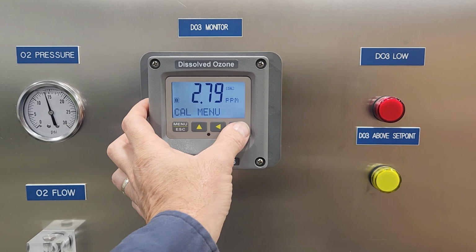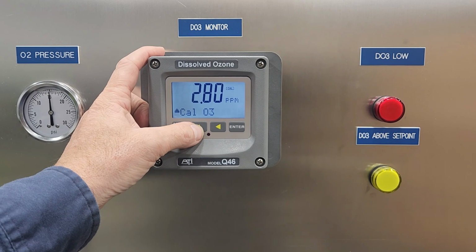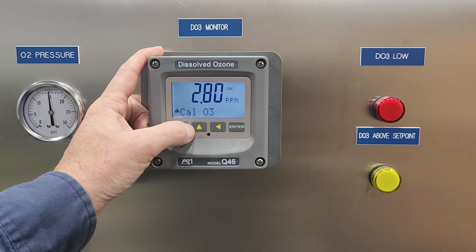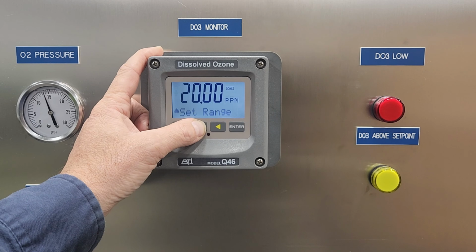Then the calibration menu, I'm going to press enter. I can go through the various modes by hitting this up button. First, I could calibrate ozone. I'll show you the function of that in a later video. Calibrate temperature. Set the range.